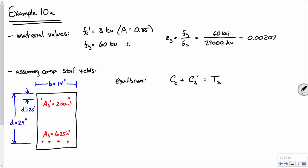All right. Now, let's write this out. How do we calculate the compressive force in concrete? We say it's 0.85 FC prime times the depth of our stress block times the width. What's the depth of our stress block? A, right?